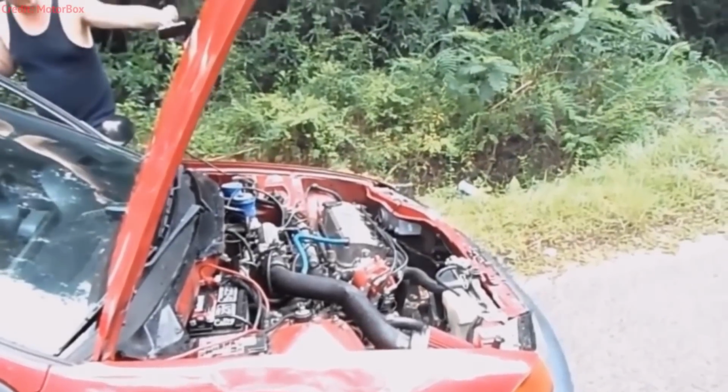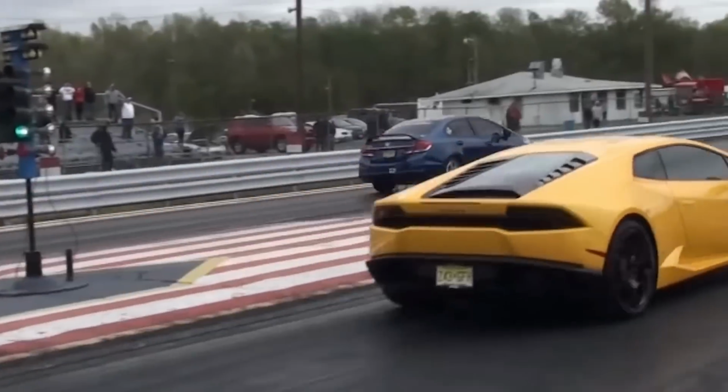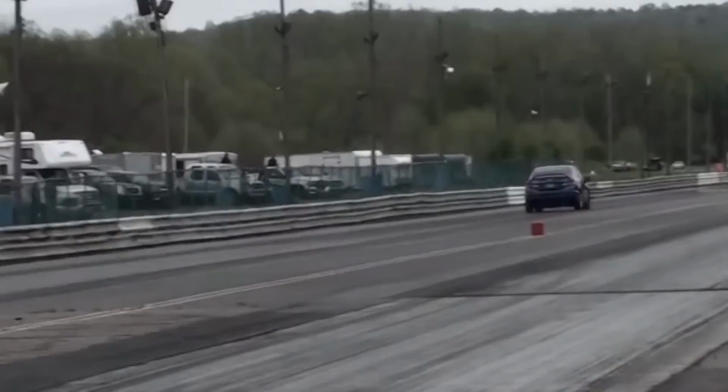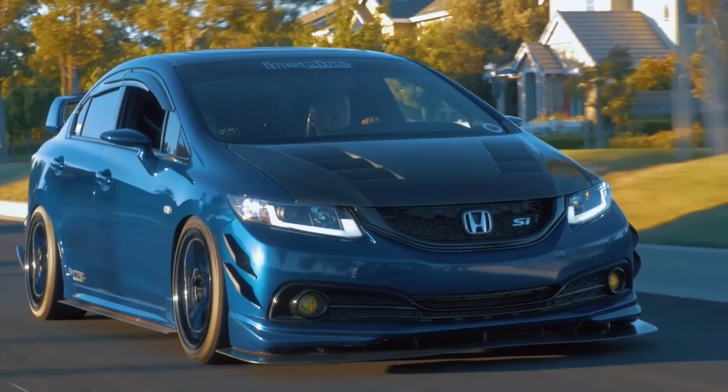But aside from the unusual culture aspect, the 2013 Honda Civic sits on the market at around $12K, and they're one of the best bang for buck cars you can get. It will always start when you crank the motor. They're zippy and lots of fun. And there is a huge aftermarket scene.